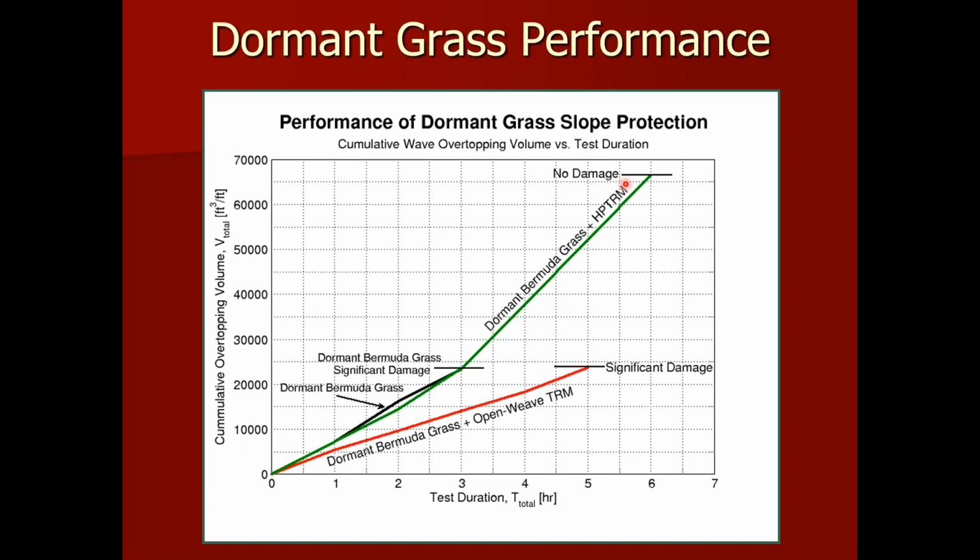With a HPTRM, a significantly different amount of volume was able to be put over a longer period of time. So not only was it a higher stress, but it continued for a longer period of time, which told us that there was something there. There's something that we had to evaluate to understand why there was significant damage at a lower open area and no damage at a tighter area.